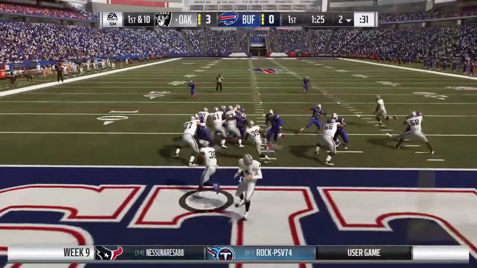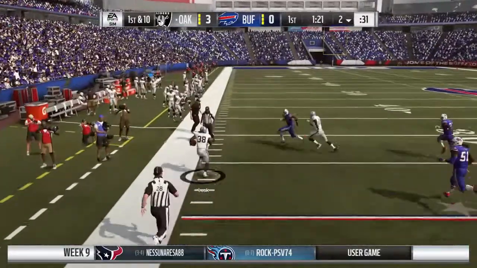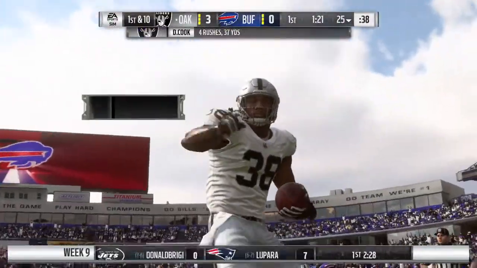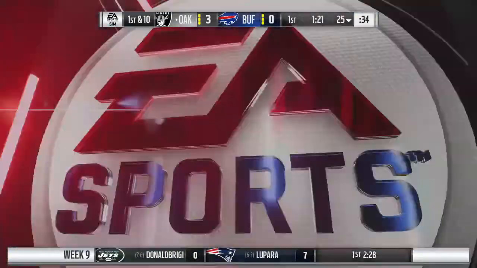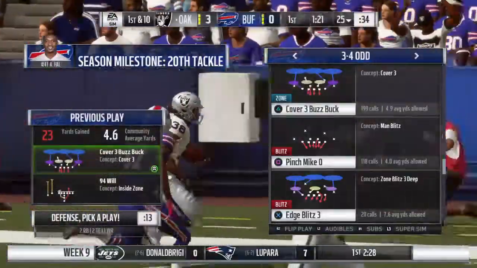Super toe. They start the drive with Cook. And he's out right at the 25. 23 yards on the pickup there and a first. Well, they came into this game saying it was important that they set the tone and show that they can run the football. I believe that they've done that here in the first quarter.